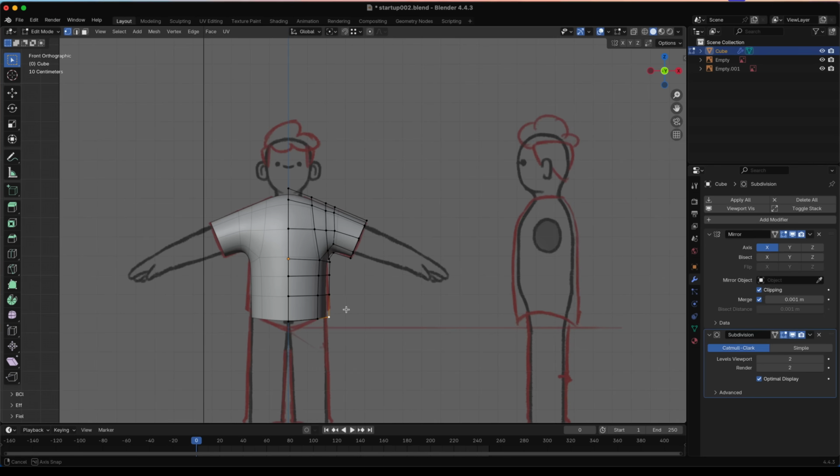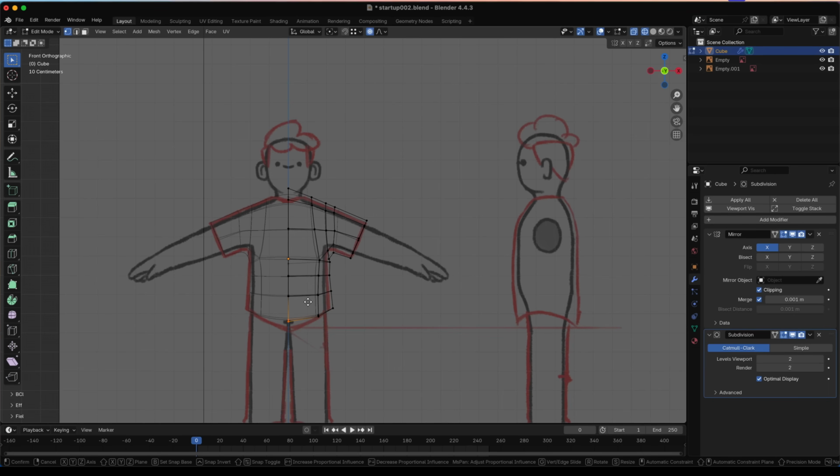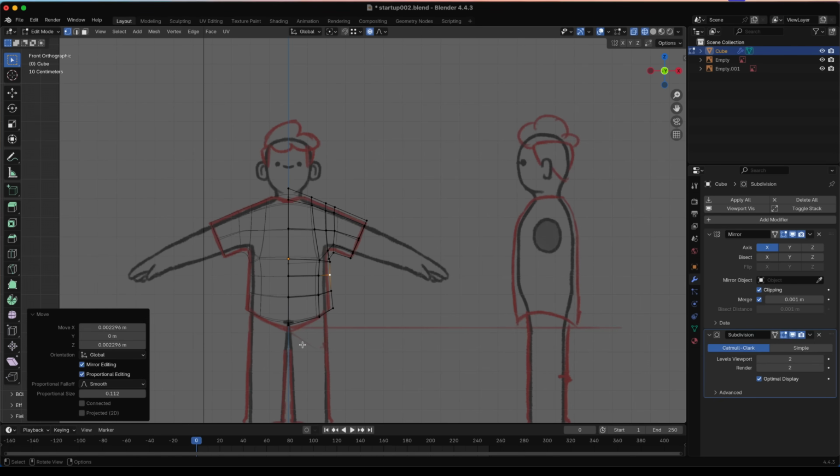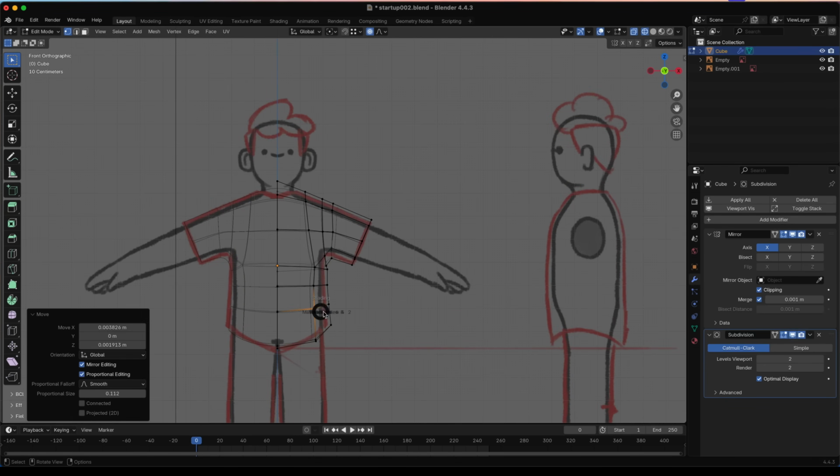Now as you can see here, our reference is a little bit different than actually what our geo is. So I'm going to hit O to toggle on proportional editing, and I'm just going to use that to drag our t-shirt out, giving us a little bit more space down here at the bottom. And the more space we have in the opening of the t-shirt at the bottom, the easier actually modeling legs is going to be. So we're just going to adjust this.